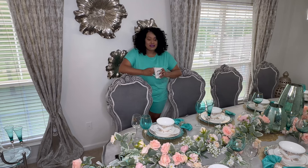Guys, I'm excited about this tablescape and that it is the finale of my Spring It On spring theme, which I officially coined Secret Garden, and this was a wonderful finale, if I do say so myself, to that amazing theme. So I will be back, of course, with more design inspiration, but we're going to get into the home renovations and home updates of it all, so you don't want to miss a single thing. But if you have enjoyed this Spring It On Secret Garden theme, let me know in the comments what was your favorite space, and did I nail this theme or keep it true to the spring theme or no?